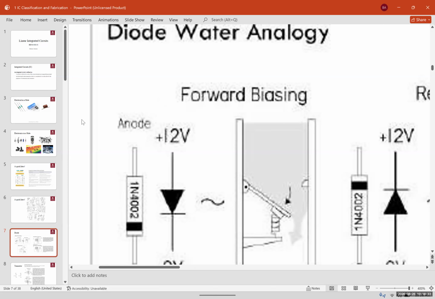And that creates a little bit of resistance. And you need a little bit of voltage to be able to overcome that energy. And that's called the forward biasing voltage. A forward bias voltage in a silicon diode is about 0.6 to 0.7 volts, meaning to turn on a diode in forward bias, you need to put 0.6 or 0.7 volt to be able to just turn it on. For a germanium diode, it's a little bit lower, it's 0.3 to 0.4.